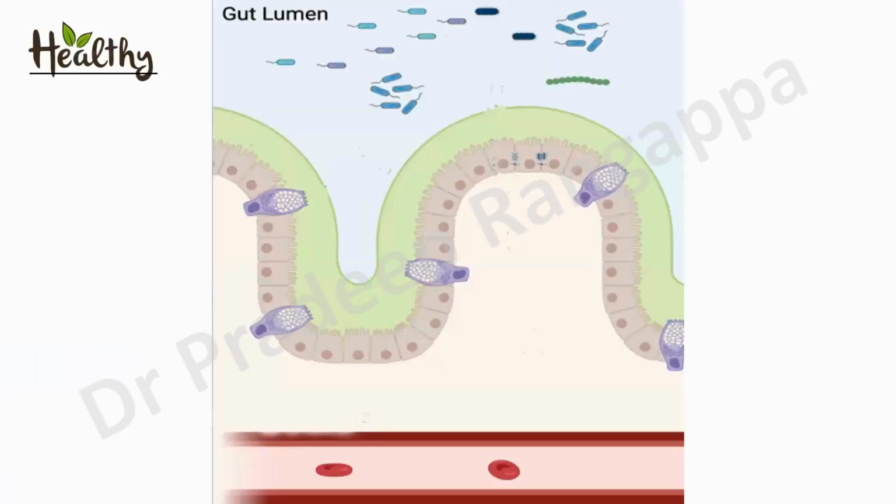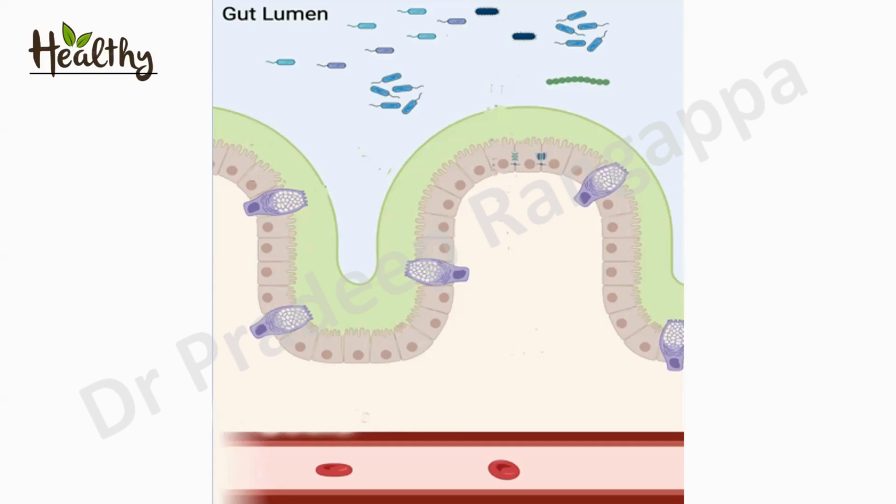So we need to understand how the normal gut flora looks, or how the normal gut looks. In a very schematic representation, this is the normal gut. The green one you see here is the mucus. The gut needs to have this nice mucus layer. Then the gut needs to have these nice little rounded bodies, which are called goblet cells. And the gut needs small little junctions. These are tight junctions. These tight junctions maintain the integrity of the gut epithelium.